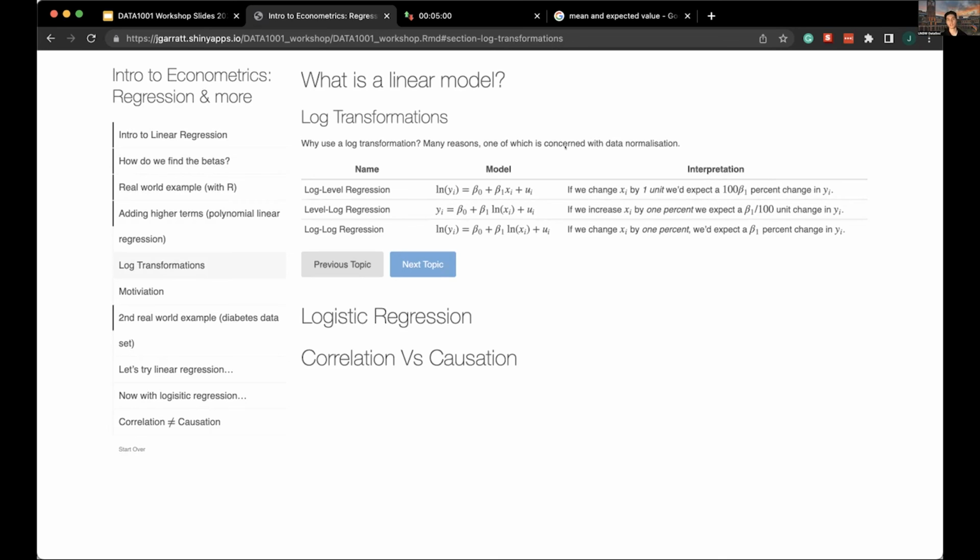So why is this actually the case? As before, if we were to differentiate this model and get the change, we'd find that we get this interpretation. And similarly with level log and log log. I'll let you explore that more, but it's quite an important topic, and you can most likely get through the final exam with this table as reference.